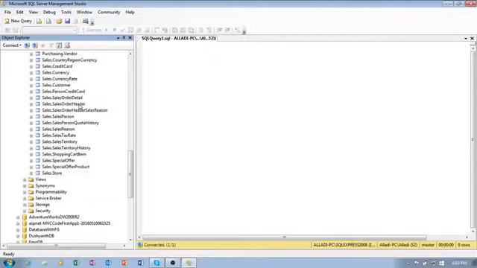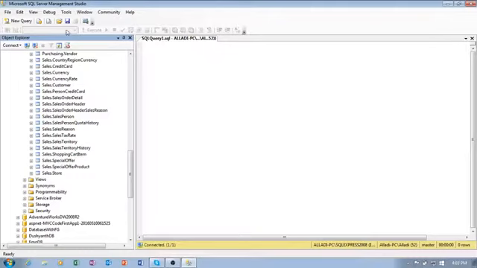Like that, we maintain the data in these two tables, sales order header and sales order detail. To retrieve data from them, we can use select statement. In a number of ways you can use select statement. Now first of all let me see the sales order header table.